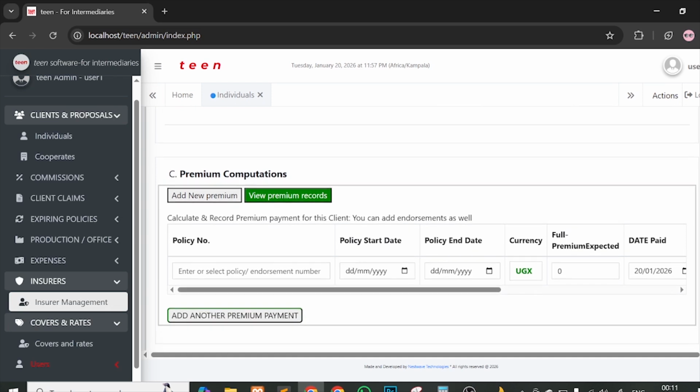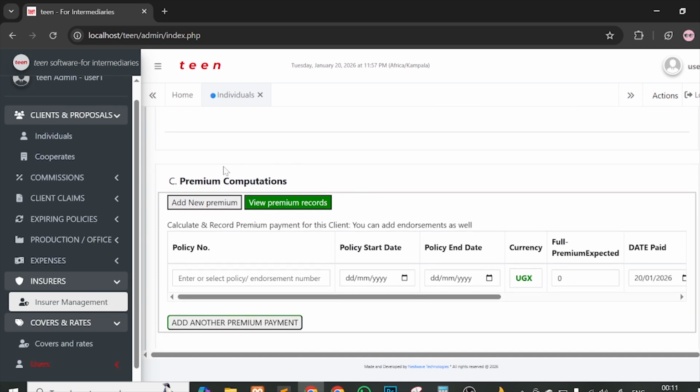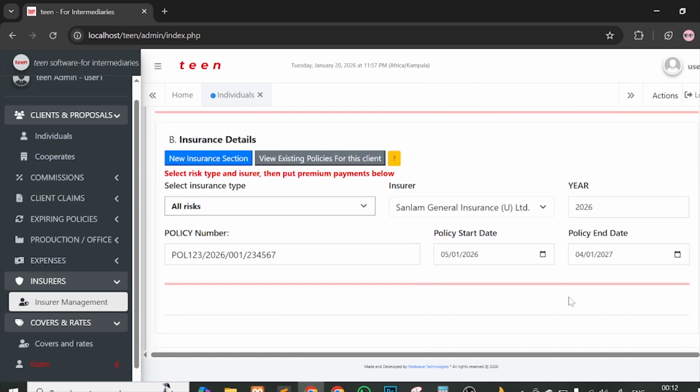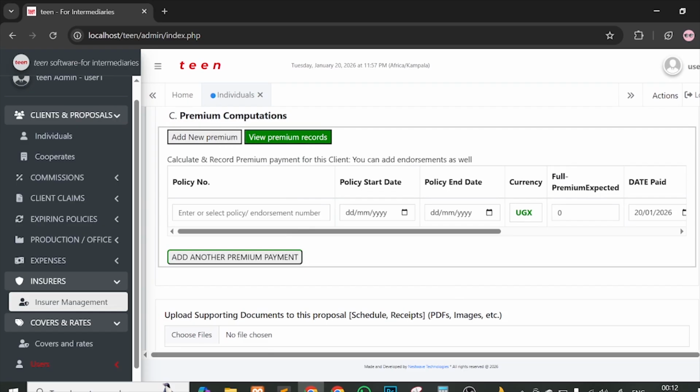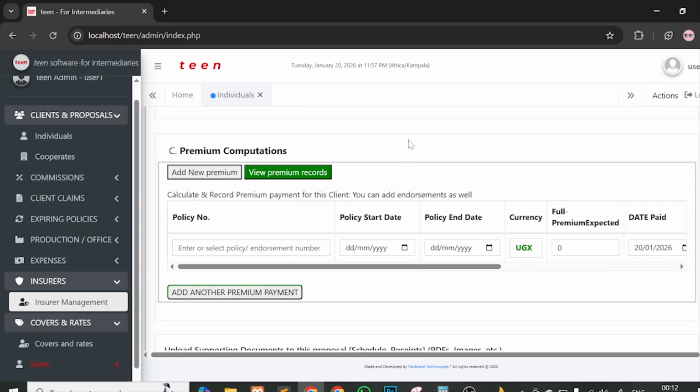So the current stage of this process is that I'm done attaching my details of the insurance cover. Next I'm going to be attaching premium payments, and this is the most important part to you as an intermediary, how to actually manage these payments. And you can see here there is a small table.